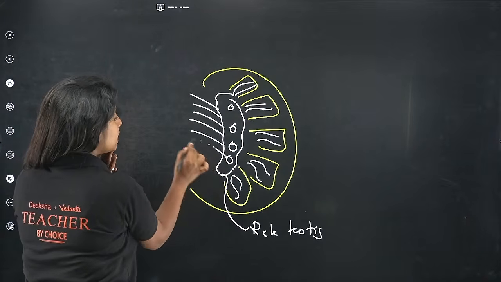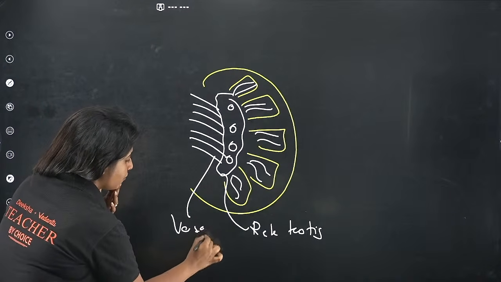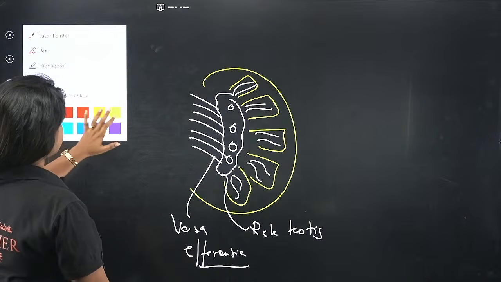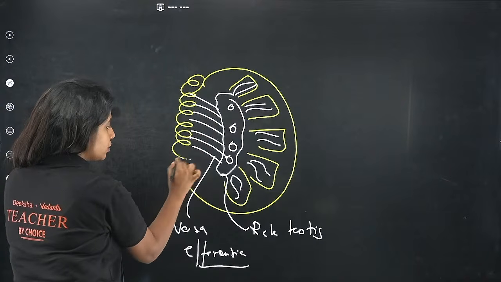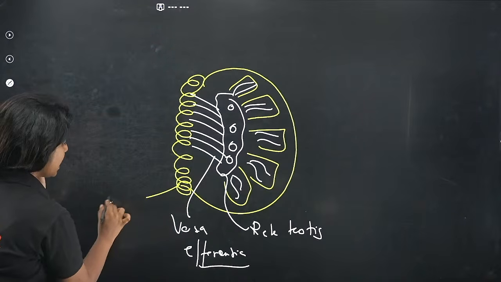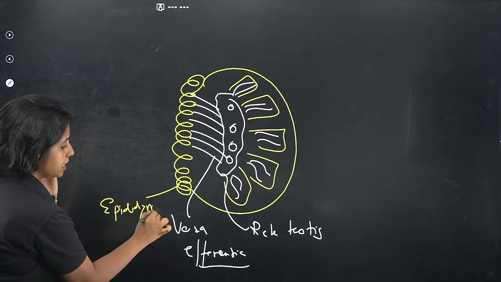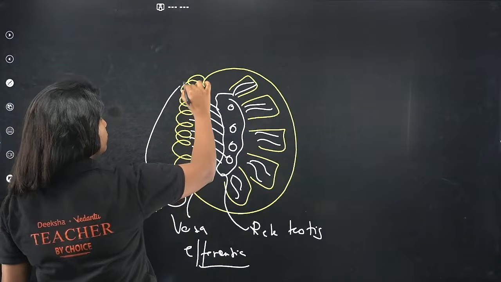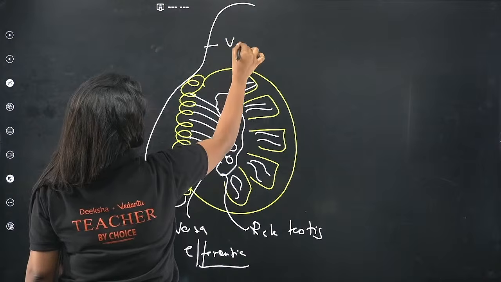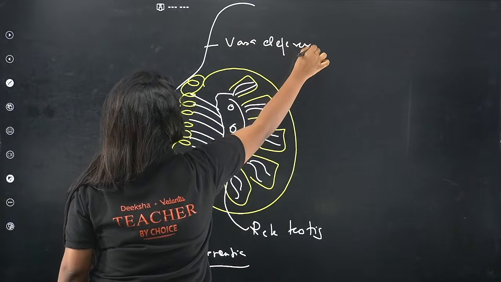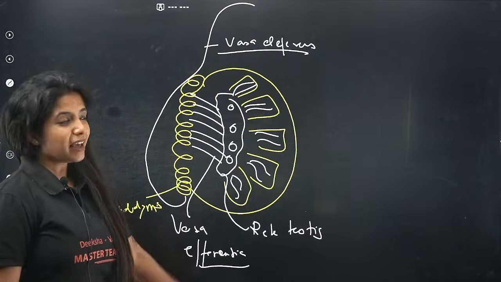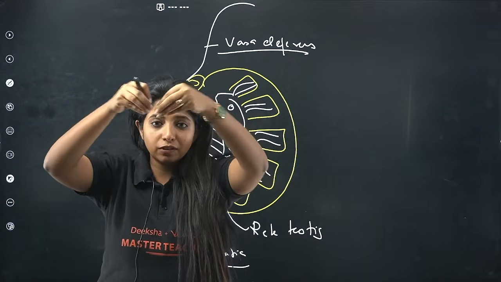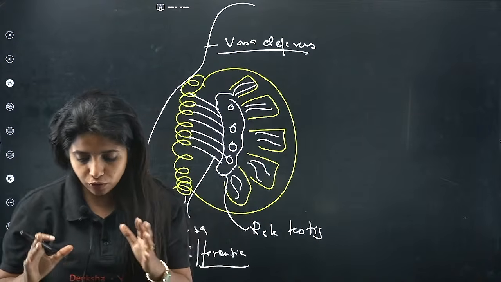So exit, E for exit and E for vasa efferentia. They try to move out of the testis, but what exactly happens? It's a sad thing that they get trapped in the next duct, which is a coiled duct known as the epididymis. Finally, the epididymis opens into another duct which takes the sperm to a distance. So distance and deferens, please remember. The vas deferens takes it to a distance. And finally, the vas deferens fuses with the seminal vesicle, and both of them come together to form the ejaculatory duct. That is how things usually go.